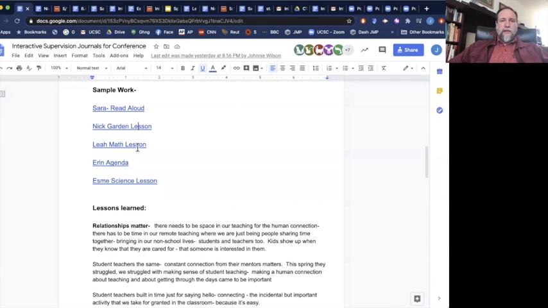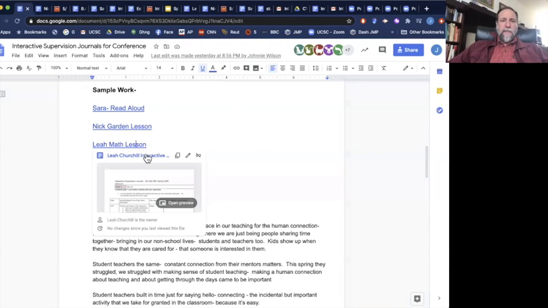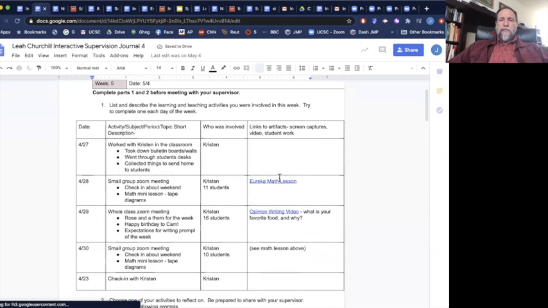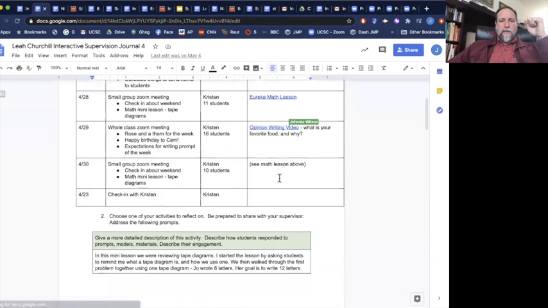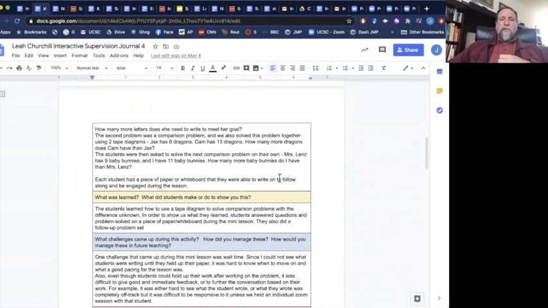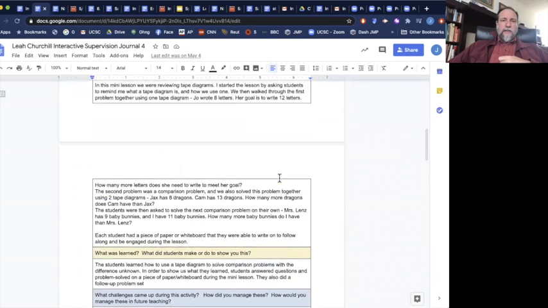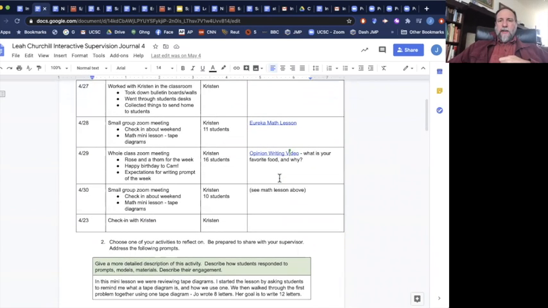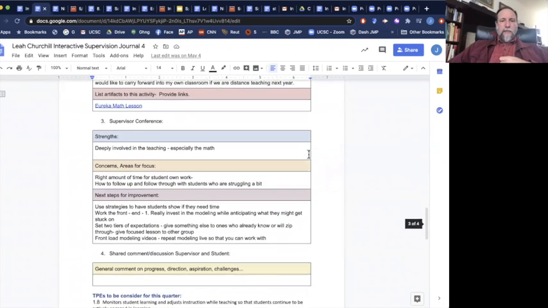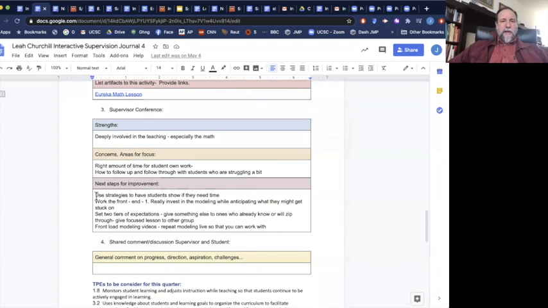So I'm going to share with you another one. This is my student Leah. A little different, but what's wonderful about her interaction, you can see that she did a lot of mini lessons. She worked really well with her cooperating teacher. I'm going to talk a little bit about things that were learned in her class as well. But she was able to take Eureka lessons or math lessons curriculum and make it work for herself. And we talked through different things that mattered, next steps.